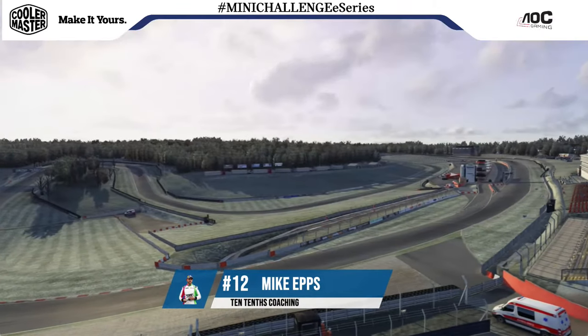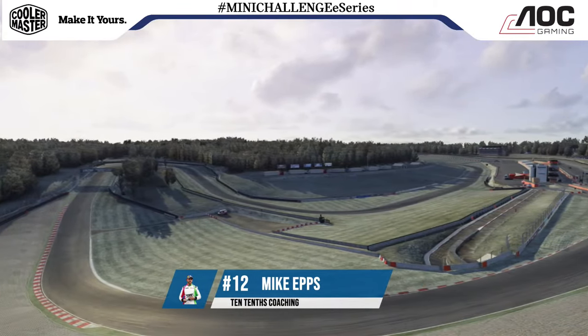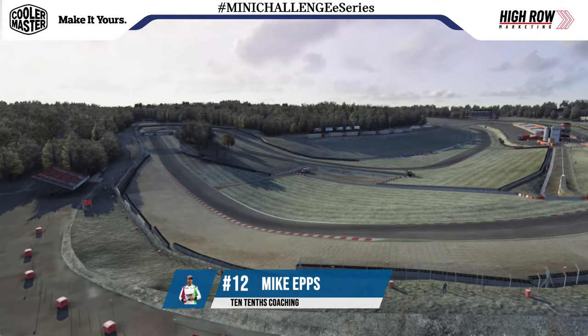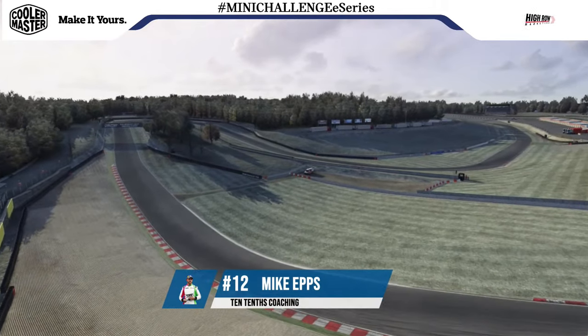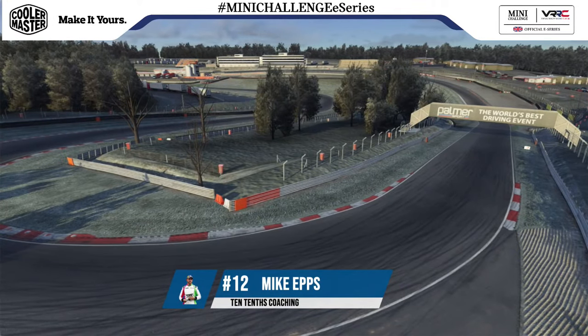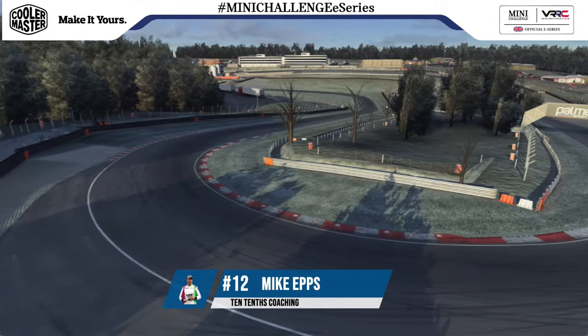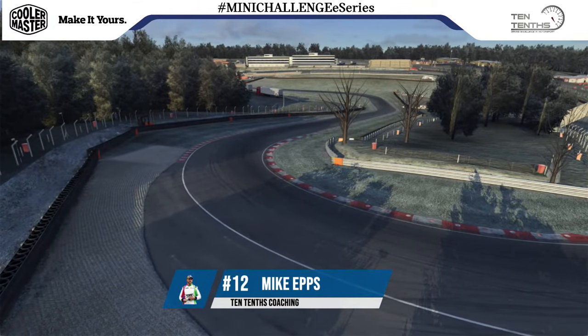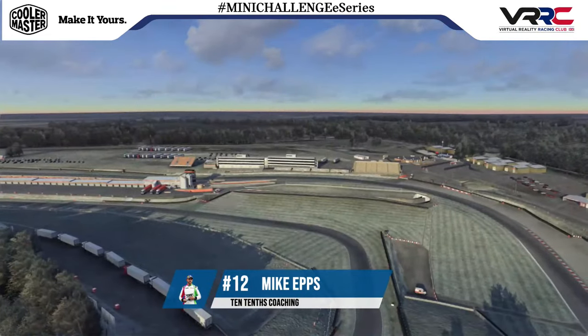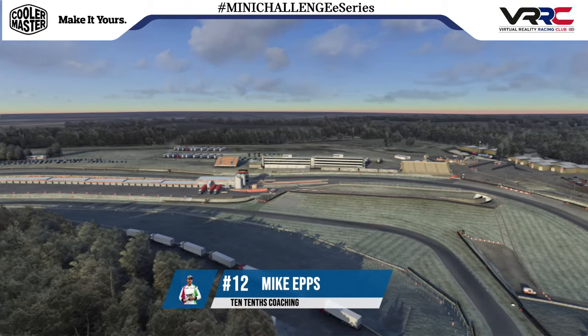I'm not particularly bothered. I know that Robbie is probably my main contender for this, given his pace and the fact we're in the same separate championship, if you like, class within the two. So he's probably the main man, but I've got Dave as a teammate who's behind those two, so he can attack and I can hold him up. I think it's going to be an interesting little boxing match, this one. So hopefully there's no unnecessary contact or no problems my side with the sim, because there's always a few technical mishaps for some people. And we'll see how it goes.